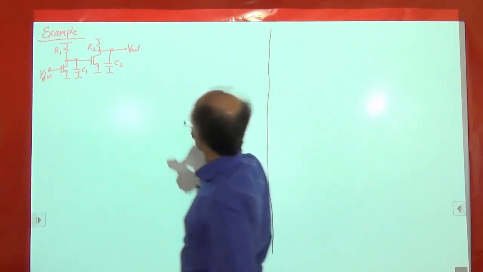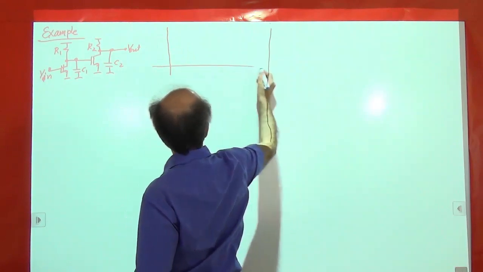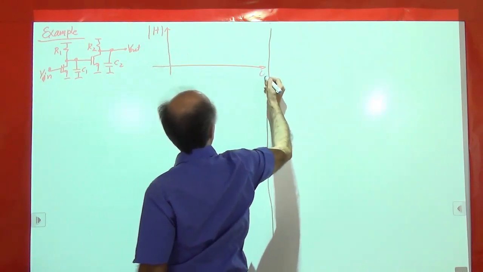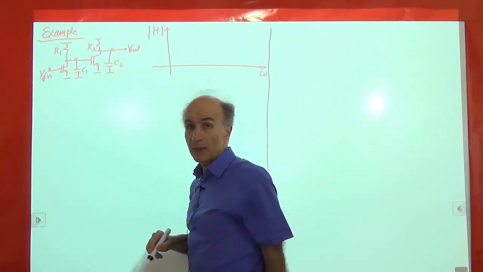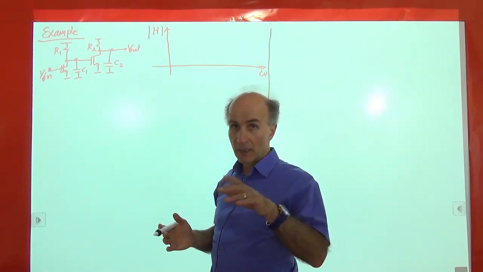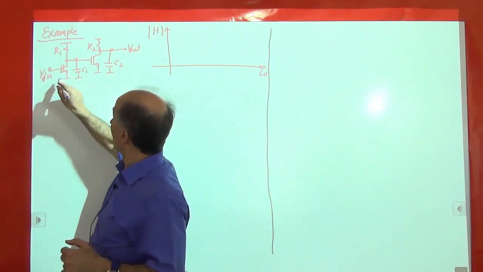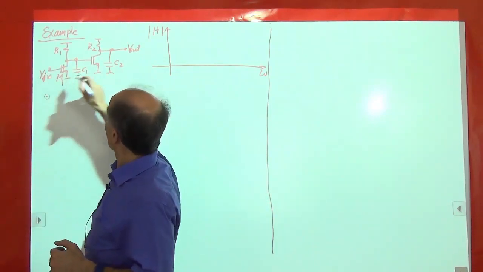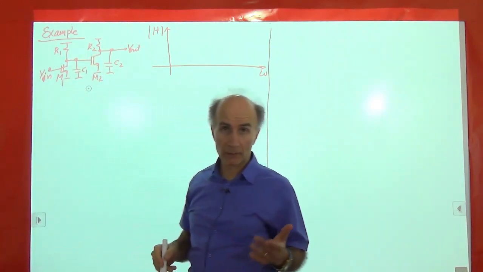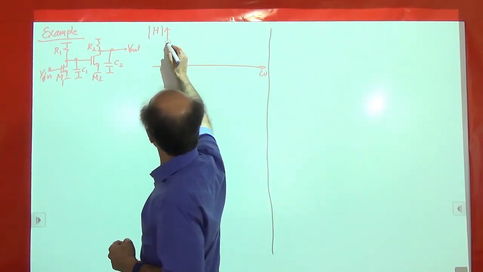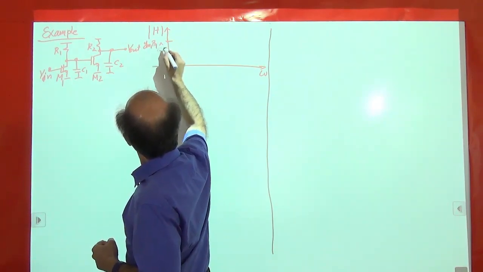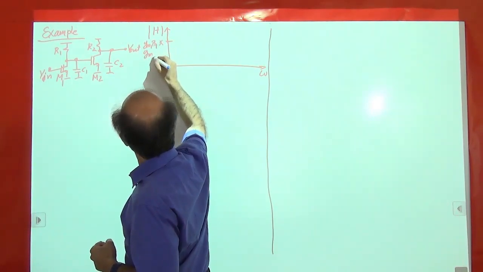Okay, so here's how it goes. So this is the magnitude of H as a function of omega. At very low frequencies, the capacitors are out of the picture. We just have the low frequency gain of the circuit. And that would be gm1 times R1 times gm2 times R2 if we neglect channel length modulation. So that's the low frequency gain right here. So we'll write gm1 R1 times gm2 R2.